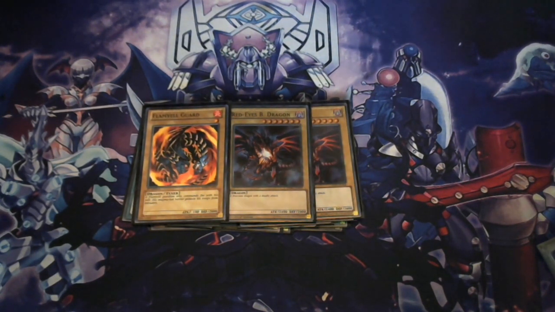And I feel like the rank 7s would be a lot more interesting to go into than your synchros. But that's just my personal preference, so that's why I've gone with this ratio. You can again up Flamvell Guard, but by my personal preference, I would probably up the Lamia over the Flamvell, just because the Lamia has a bit more options to use.